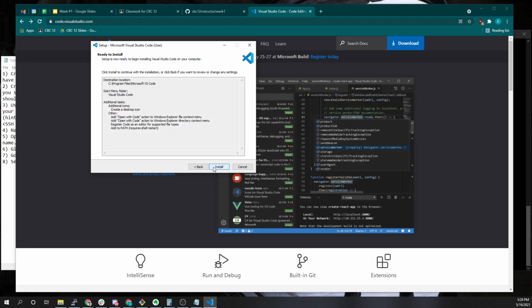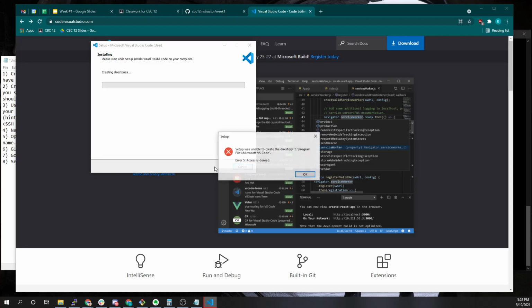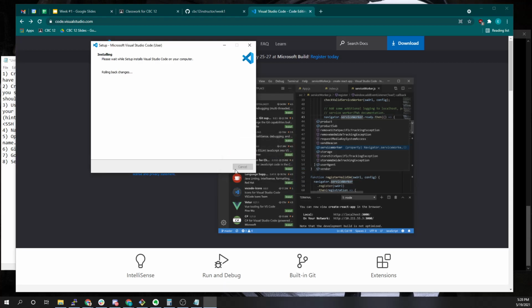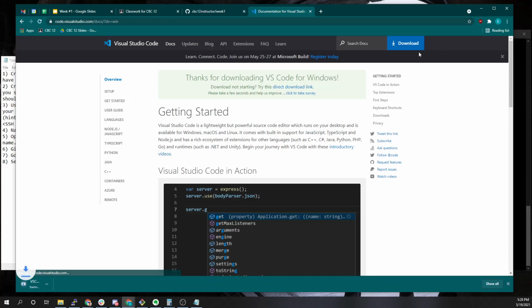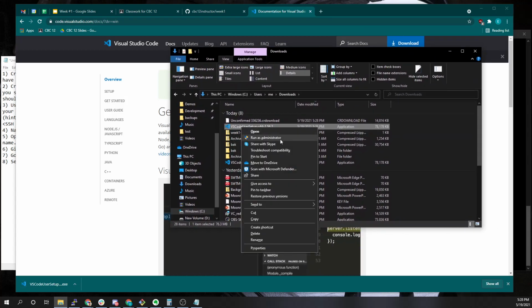Is everyone caught up to the final installation step? All right, good. Setup was unable to create. Okay, so I have to run this as administrator, because Windows thinks it knows better than me.